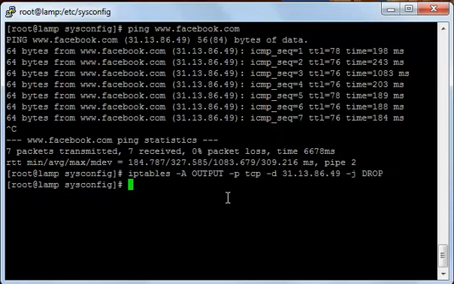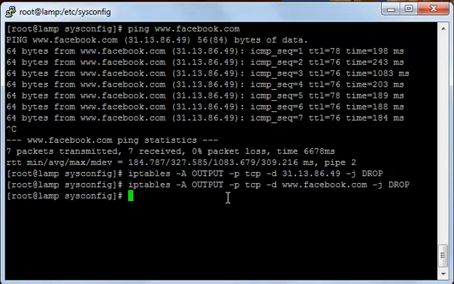There's another way to do that by the website's name, the same command, but here I will not type IP, I will type www.facebook.com and press enter.